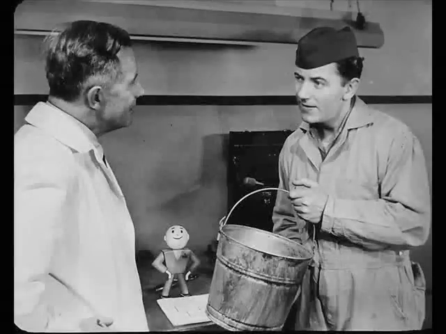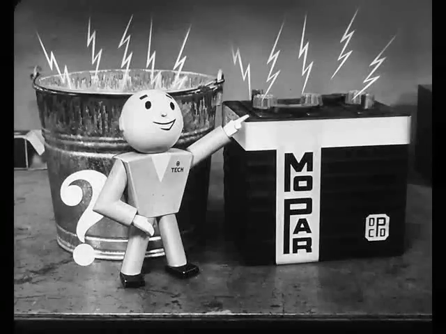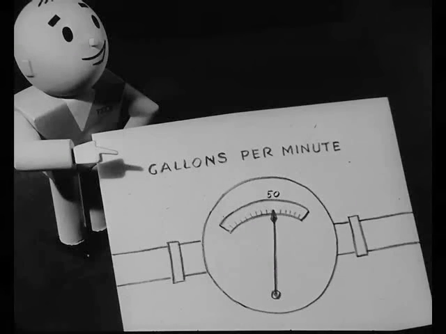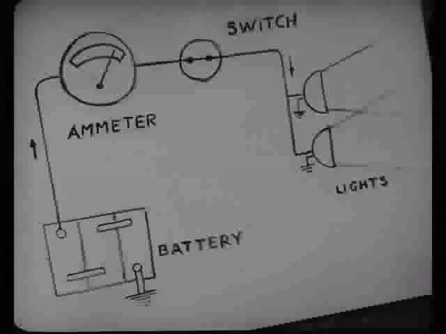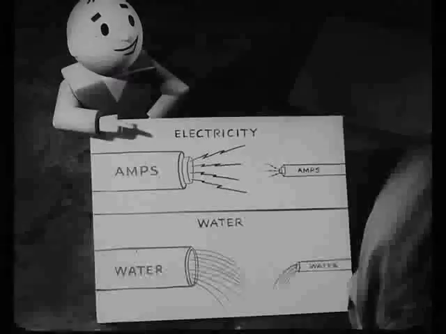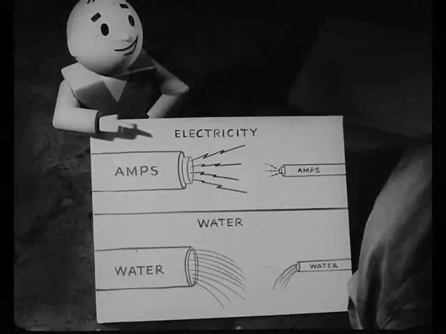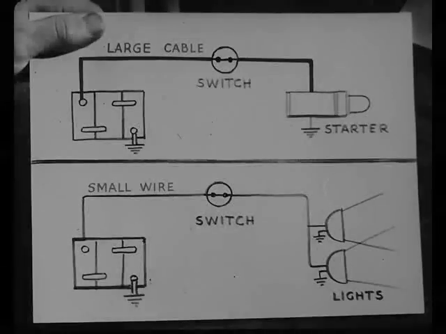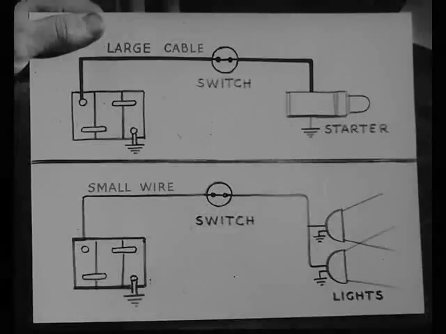But what about quantity? Let's say you give me a pail full of electricity. Well, maybe we can't fill a pail with electricity, Bill. But we can tell you how much electricity there is to work with. You can measure the amount of water flowing through a pipe with a flow meter, and you can measure the amount of electricity flowing through a wire with an amp meter. An ampere, or amp as it is commonly called, is a unit of measurement indicating the amount of flow of electricity through a wire. The more amps that flow through a wire, the larger that wire must be — just like a large pipe will carry more water than a small pipe.